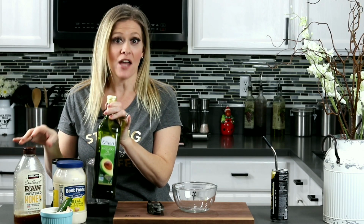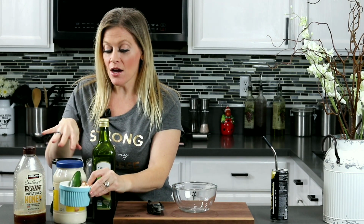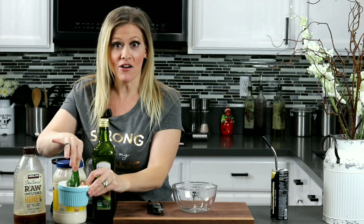Okay, so now that you've seen that beautiful shrimp sauce and how easy it is to make, let's get on to that aioli. To start, you are going to need a blender of some sort, any type, something to blend this up. We're going to be using honey, avocado oil, so delicious, very smooth, mayo. Then this is where we have our onion, our garlic, and our jalapeno. I'm going to mix all that together.